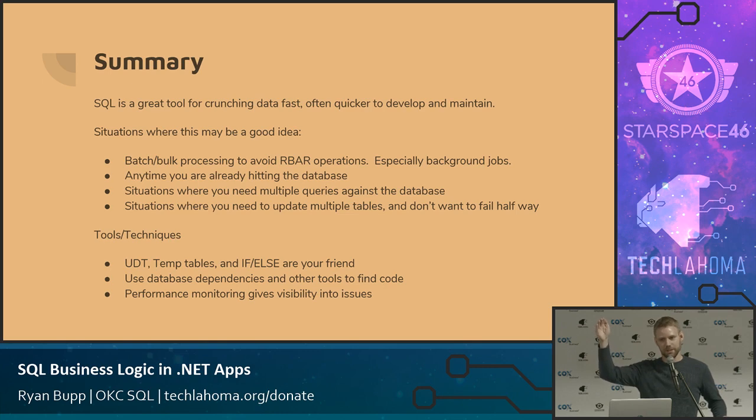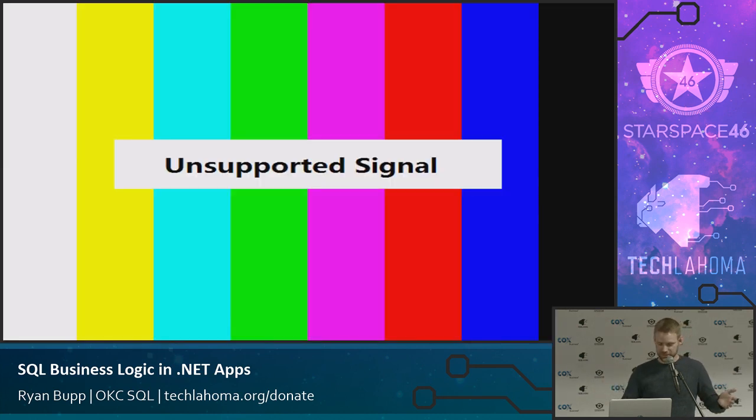We take that, we select from OpenJSON into a temp table, and then we join that temp table. Maybe some of those are new items, maybe some of them are existing items. You can just join to your items row and say, does this exist or does it not exist?